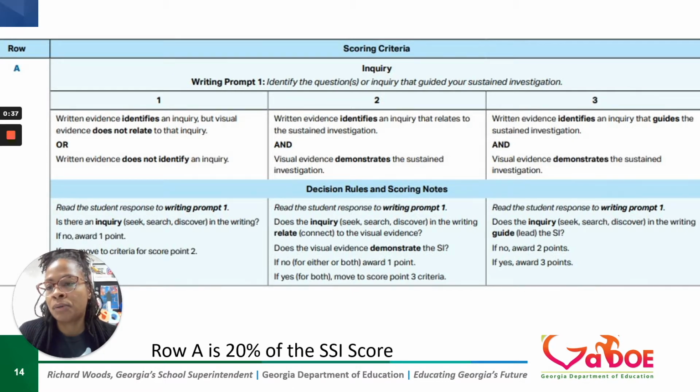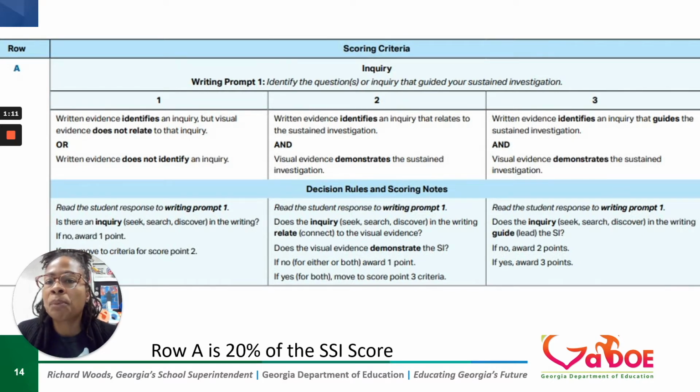That goes to making sure that the student has a really clear question. Now, that's not too broad, that's very specific. That is going to guide their research, that's going to guide their artwork. So if their question is way too broad or unclear or not clearly stated, essentially that will score the student at a 1. So you want to make sure that going into this, their question is not too broad, but it's very clear and it guides their research.